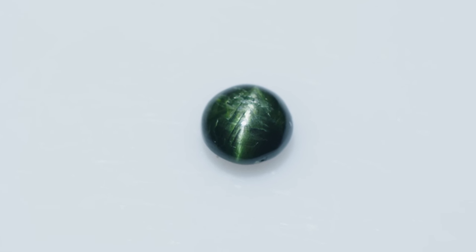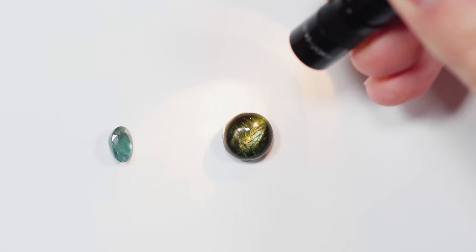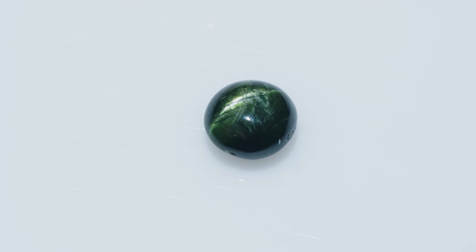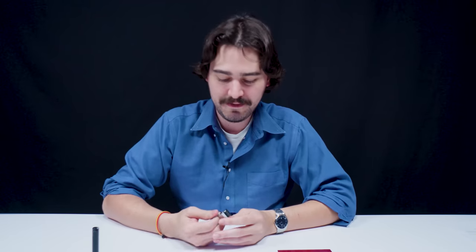So both these guys are from Russia. Let's talk about chrome diopside. It's found in Siberia, in one of the coldest places on the entire planet, and it's only really available during the summer months — about six months out of the year — because the ground is literally frozen solid. There's only one commercially viable location, near the coldest major city in the entire world. It tends not to grow in sizes above about two carats, and the green color is extremely desirable. To me, it's like a sleeper gemstone — if you want that emerald green color, check out chrome diopside. You won't be disappointed.